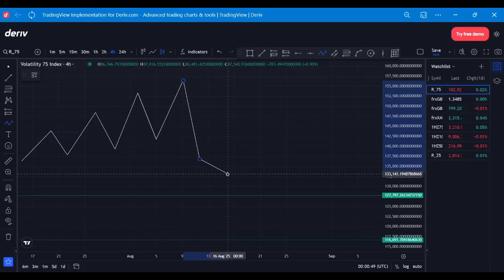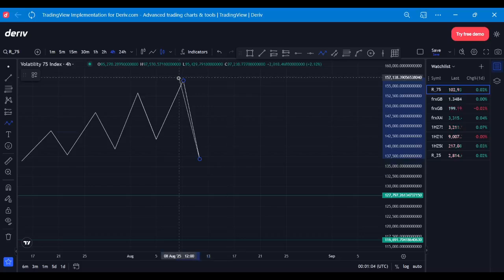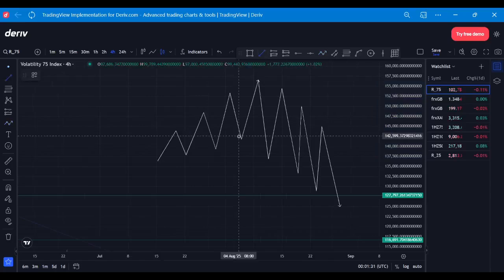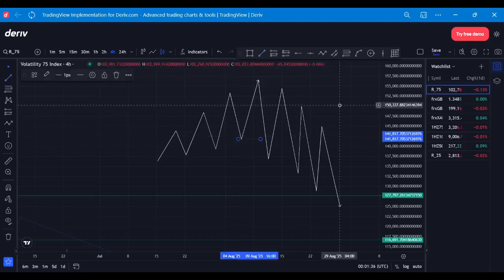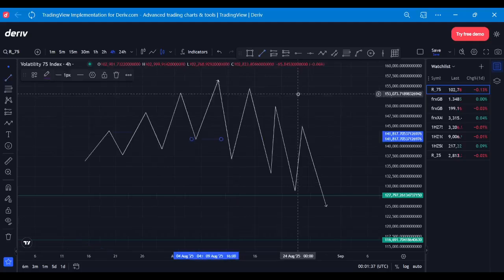So we expect this price to come and respect this supply here. You come and do something like this and then break the structure to the downside. It's now violating demand. Why? Because it's now in a bearish market. So you do something like this, respect supply here, break the structure here, respect supply here, break this structure here. So from here, we have a break of structure to the downside, which is called a change of character. A change of character is a type of break of structure that changes the directional bias of the market, right?